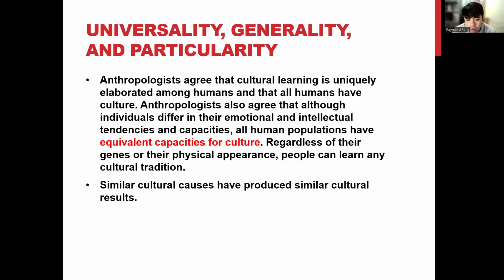Okay. So a lot of people will tell you that humans are equal, right? But if you ask them why, it's kind of not broken down very well. Anthropology is one of the fields that has a clear breakdown as to why humans are actually equal. It's because we all have the capacities to learn culture. And the capacity to learn culture is what makes us human, right? And that's what makes us equal.